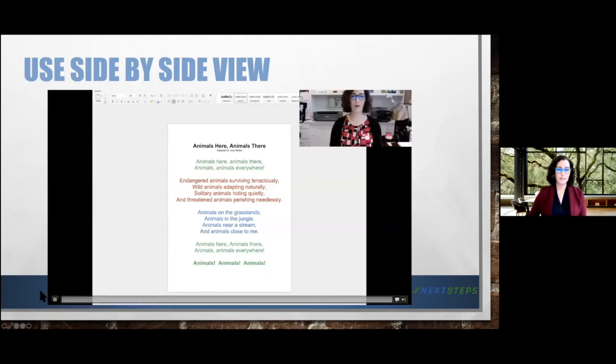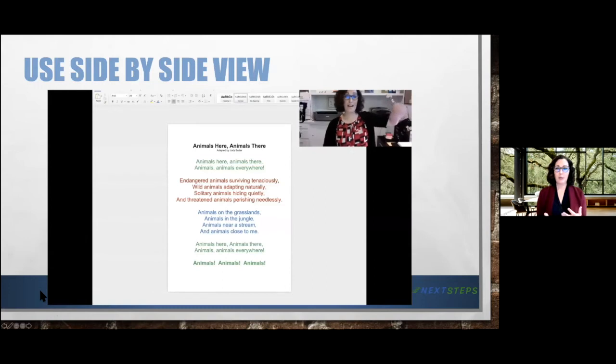And so here is an example of having it be on speaker view in the side-by-side mode. Notice that I'm also continuing to do the gestures because that is where we're bringing that movement piece in.